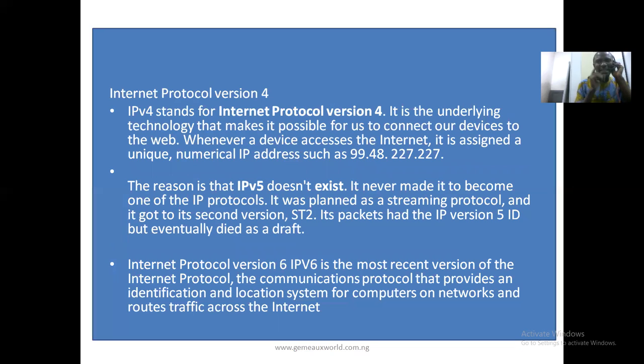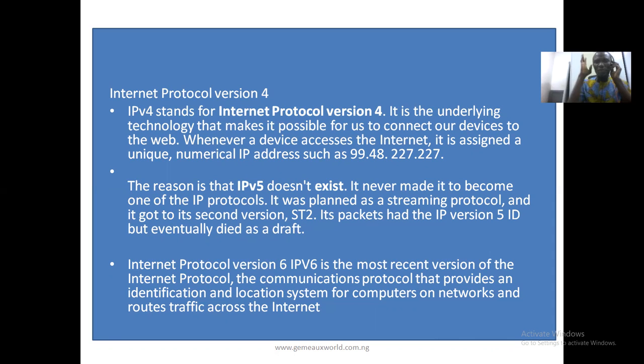So version 4, when you see something like 192.0.0.4/16, that 192 most times is called version 4. Version 6 uses both numbers and letters A, B, C, D, it's like a hexadecimal kind of way. It's not like the one we are using. You understand me? That has 192 dot this dot that.